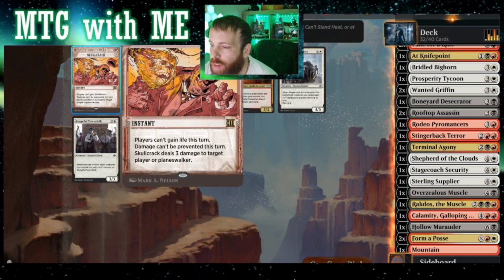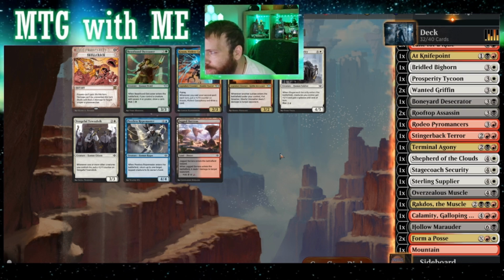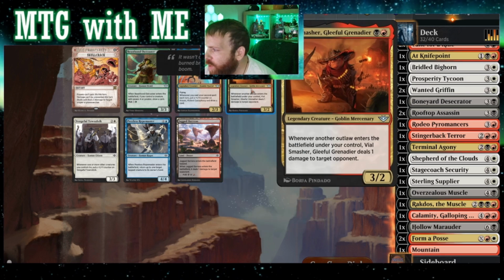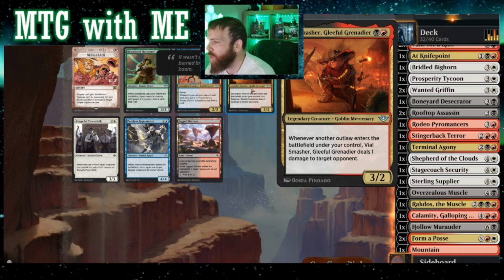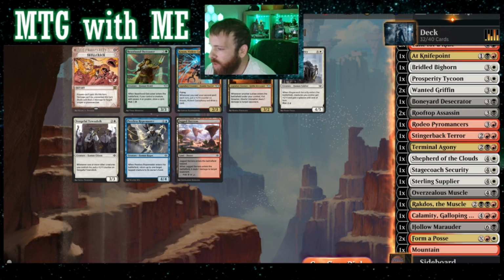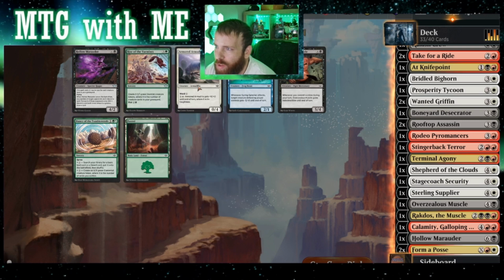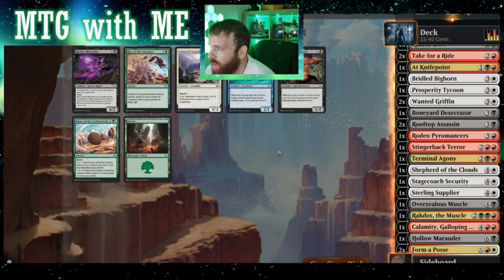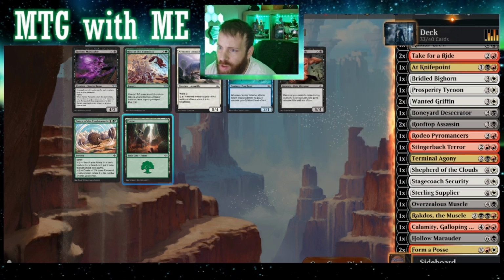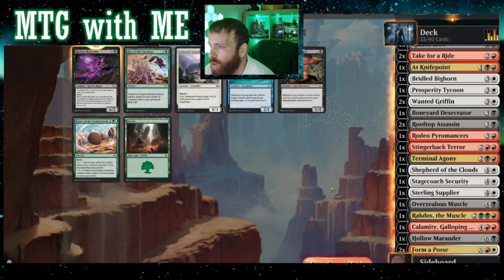Skullcrack. Players can't gain life. Damage can't be prevented. 3 damage to target player or planeswalker. Not creature, though. Mana fixing would be sweet. Whenever another outlaw enters the battlefield under your control, this deals 1 damage to target opponent. I think that would do a lot of damage, given what we're building here. Hollow Marauder. Armadillo. Another oversized muscle or overzealous muscle. I think the flying. I think that card will get better.